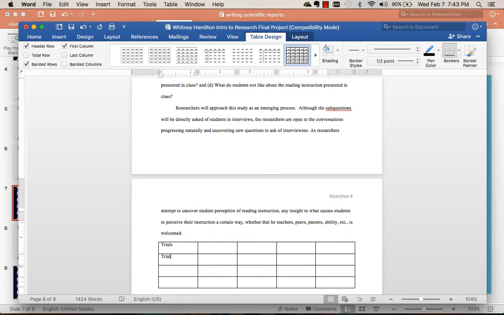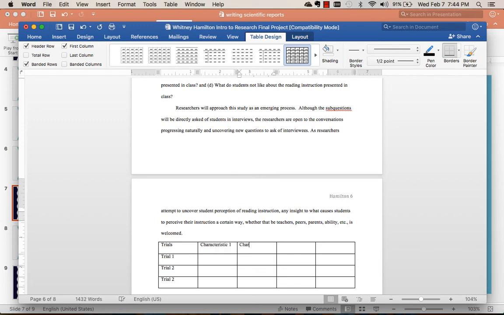Okay, so if there are several things that you need to record about your experiment, then maybe you would use a chart like this.